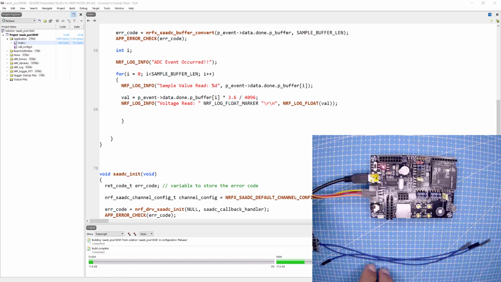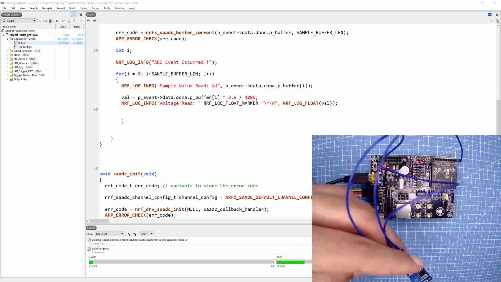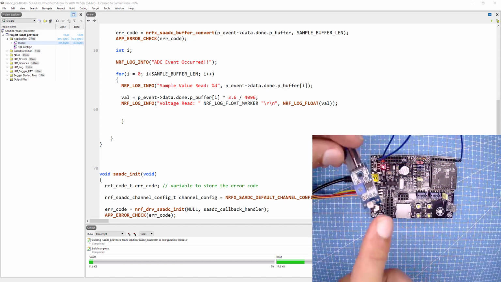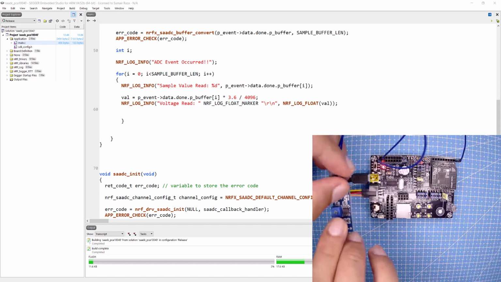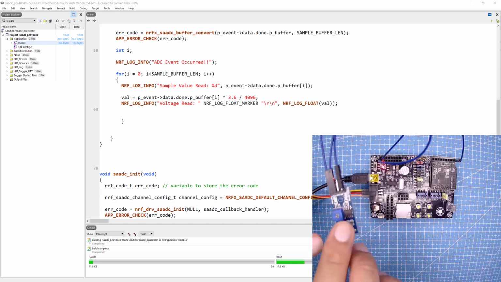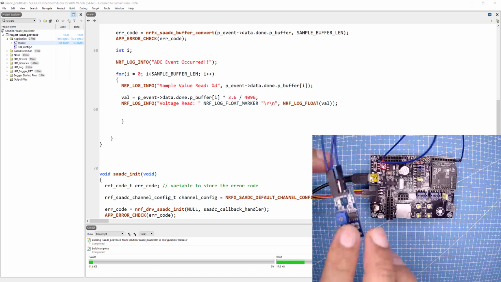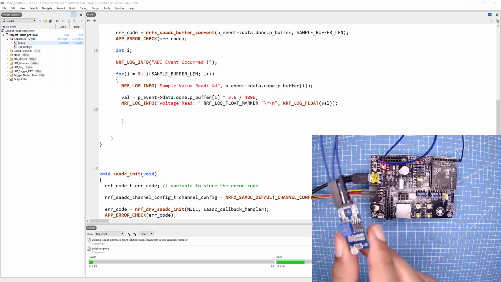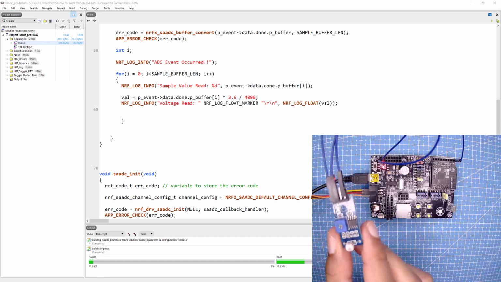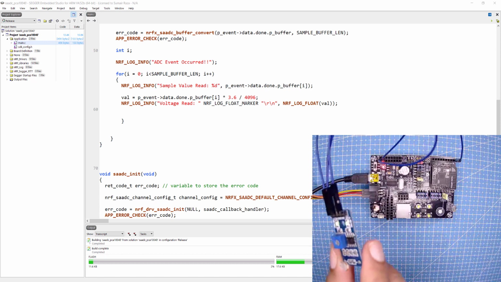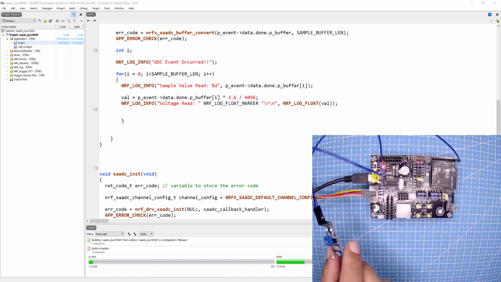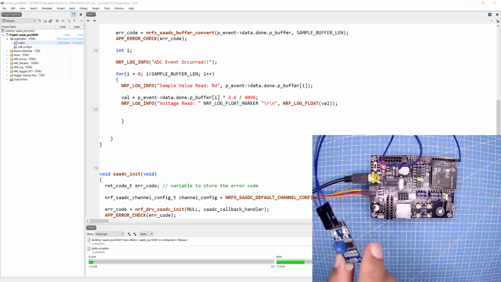I will be connecting it with 3.3 volts, so be careful with that. Don't connect it with 5 volts, just connect it with 3 volts. So I have connected my device, and here you can see if I put my finger on this, the light is turned off, because the LDR is not receiving any light. And if I move my hand a little back, the light falls on it, and this LDR is giving some value. So this value is going to be read in analog form, and I have connected it to pin 29. So let's see what value we are reading right now.